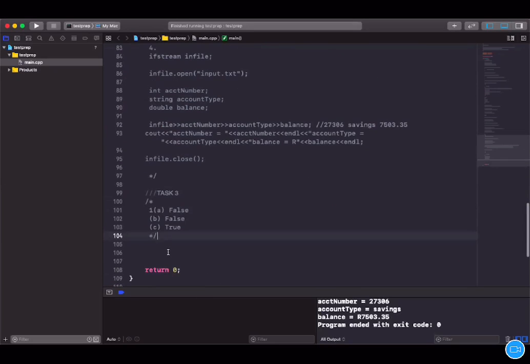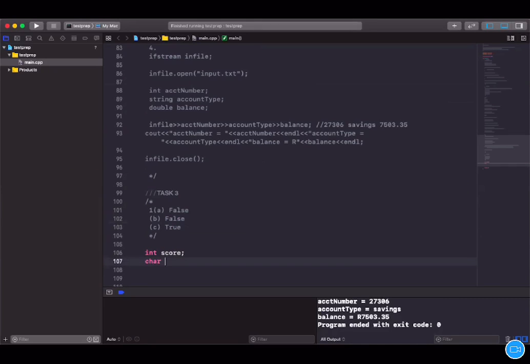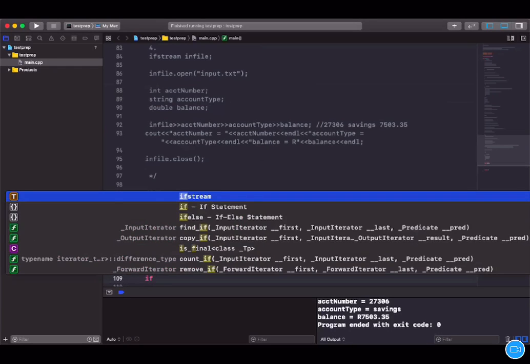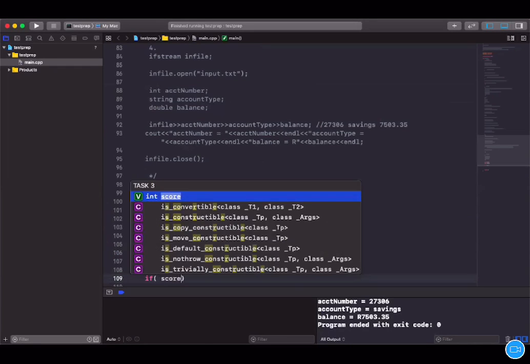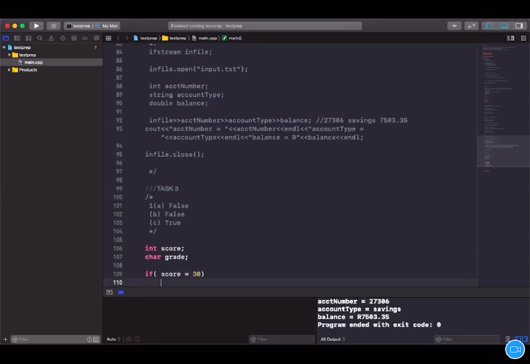No. I make int score and I make char grade. I'm like, if score equals, let's see, and then below that you had grade equals A. Cool. I want to see if this runs.